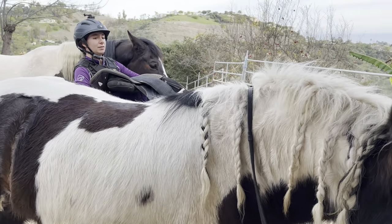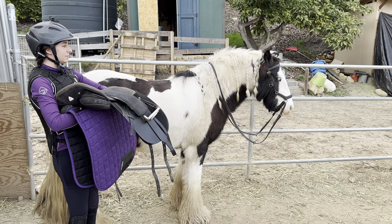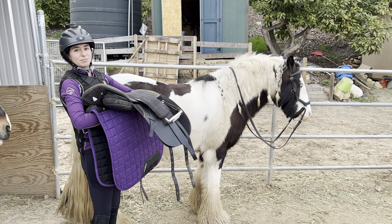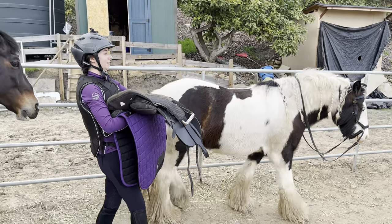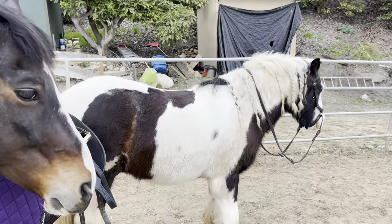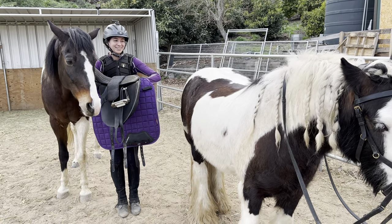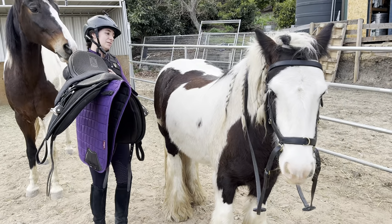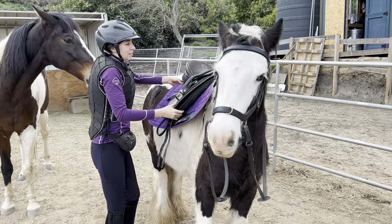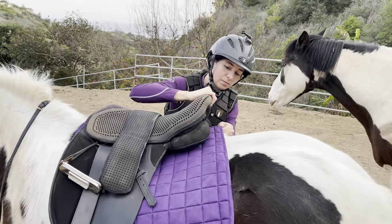Good boy! Oh, and he's off. If he walks, I walk a little bit, and if he stops, I stop. So he learns that if he wants me to kind of stop following him, he has to also stop. Apache is not making this any easier because Apache is also coming along. All right, Moo. Good boy, Moo. I know. Good boy.